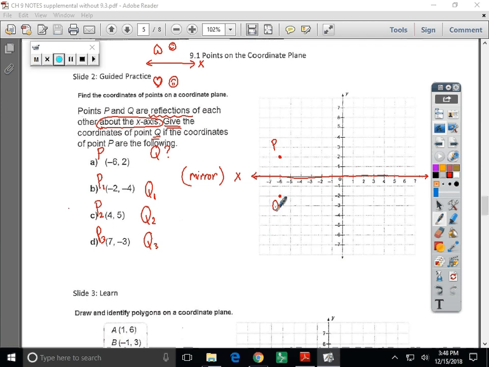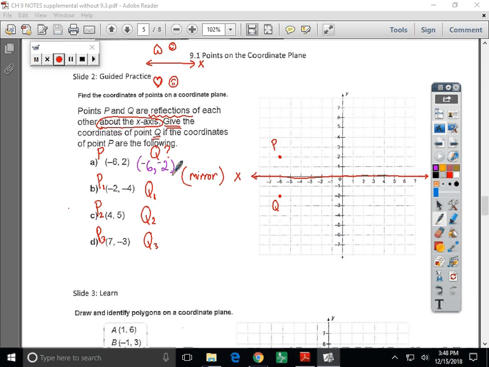This is point Q. Now we're also supposed to give his coordinates. So where is this located? I still move to the left 6, so still starting with a -6. But instead of moving up +2, I had to move down. So that's a -2. Interesting. Let's try this again with a second set of coordinates.